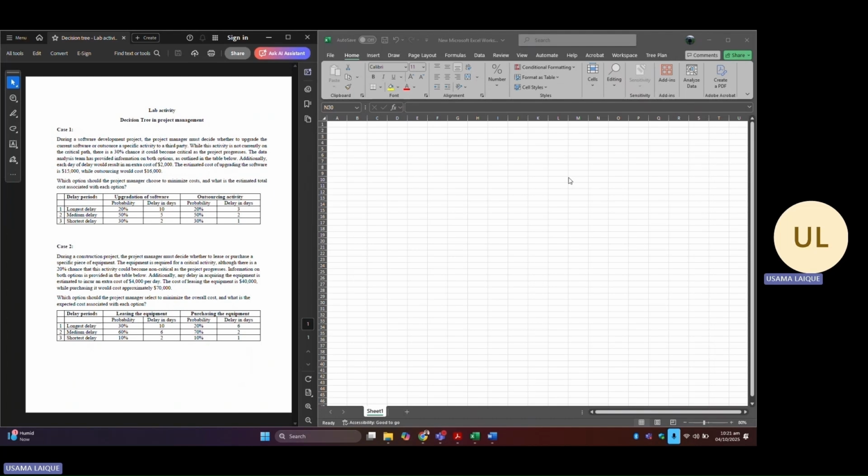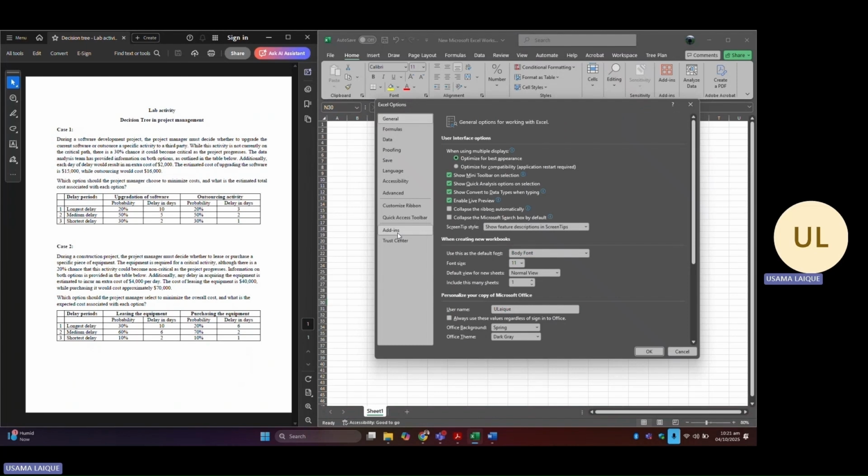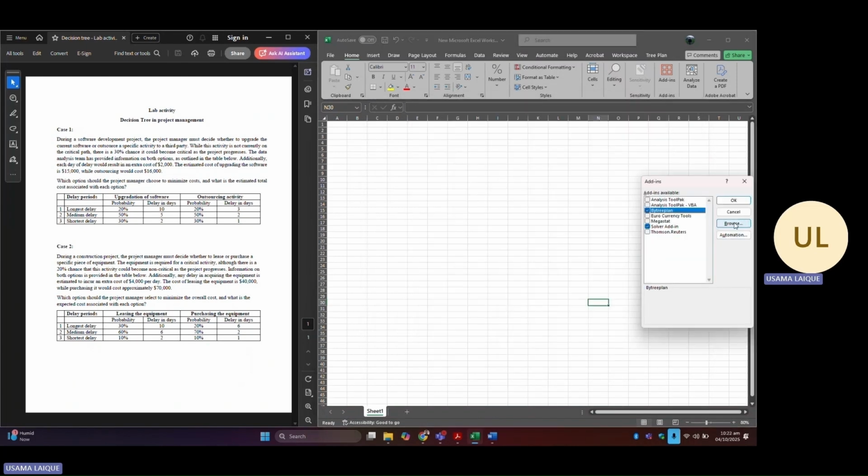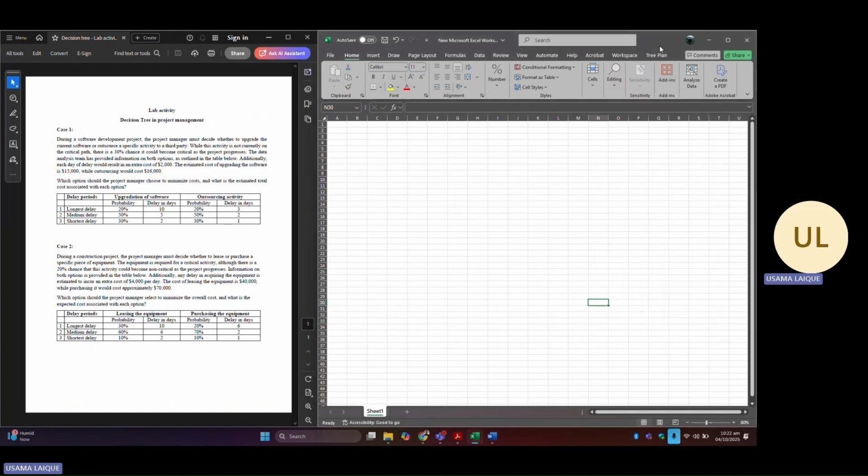In your regular lecture, I showed you how you can download the code. We used GitHub to get the download code. And then we moved on towards the options, and from the options, we clicked add-ins. From the add-ins, we click go. And from go, you browse and then select that particular file and you execute and you get this option right here.